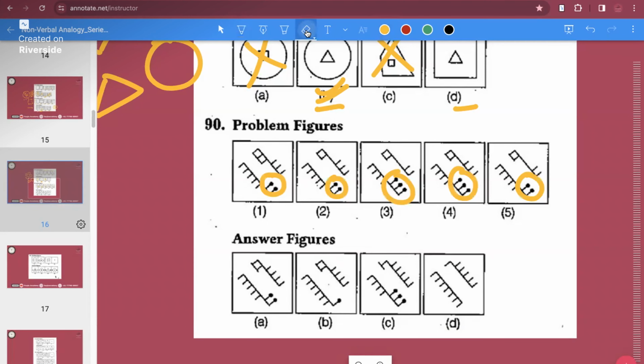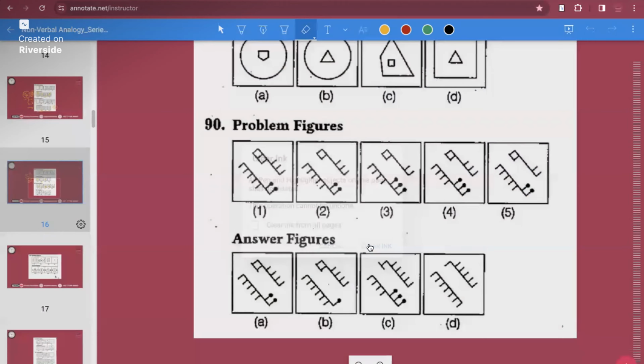One moment. Let me clear the ink. Yeah, 1 or 2 questions will be disturbing like this. From here, 2 dashes are gone, this one and this one, right? So this figure has been formed. From here, 1 dash has gone, but over here there's a new dash which has come into the picture, right? Over here, the 3 dots, 3 dashes, 3, 3, 2, 3, 2.